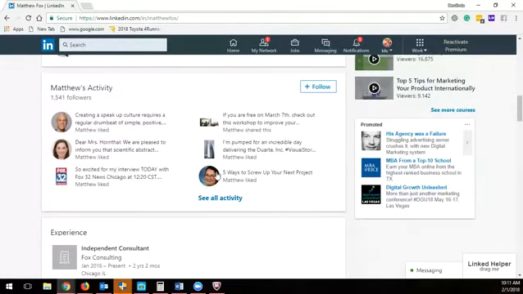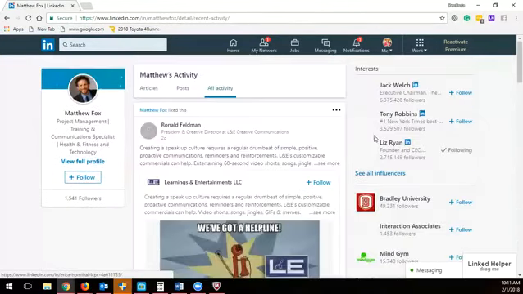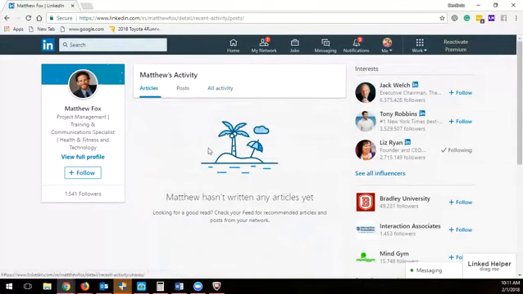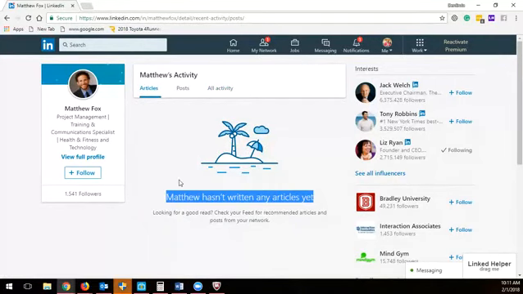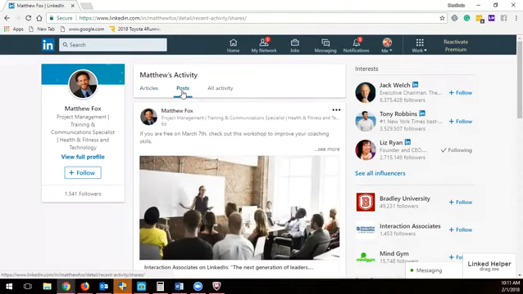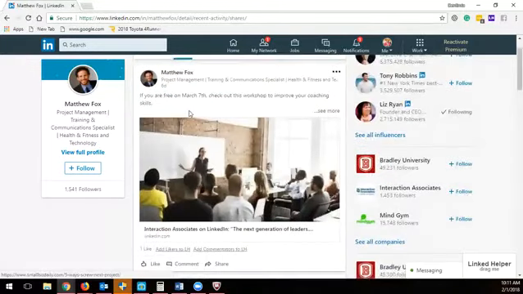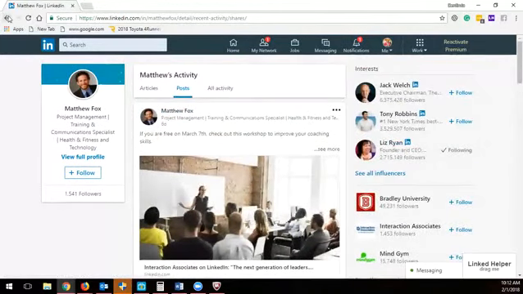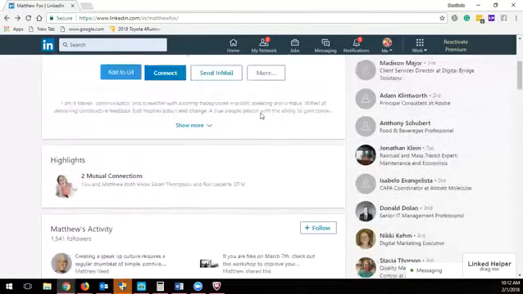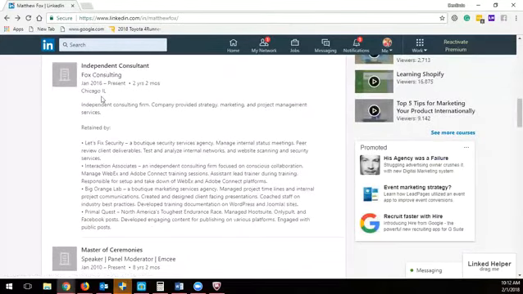And then we get into his activities. So we're actually going to click to see what he has been doing. And what we're going to actually look for is articles, because this is what gets your information found. Matthew doesn't have any articles written. Articles written on LinkedIn can actually be found in a Google search. So that's why it's really important to make sure that you write those and you're not just writing posts. So right here, he has posts that he's posted, but if he turned these into actual articles, people would be able to find him and his information. So that would be the big suggestion for fix here.